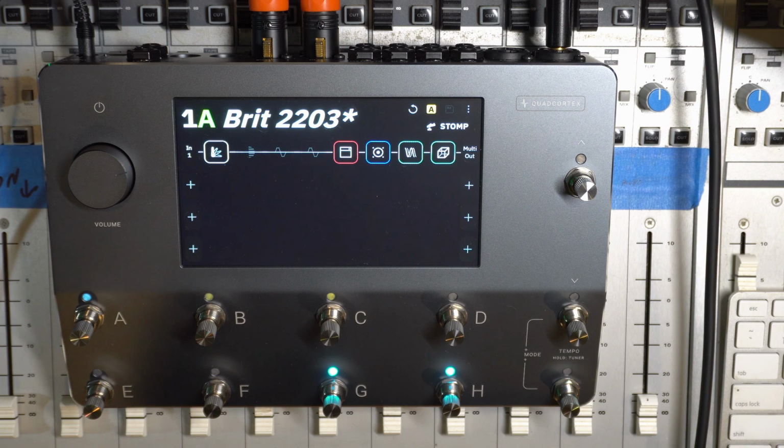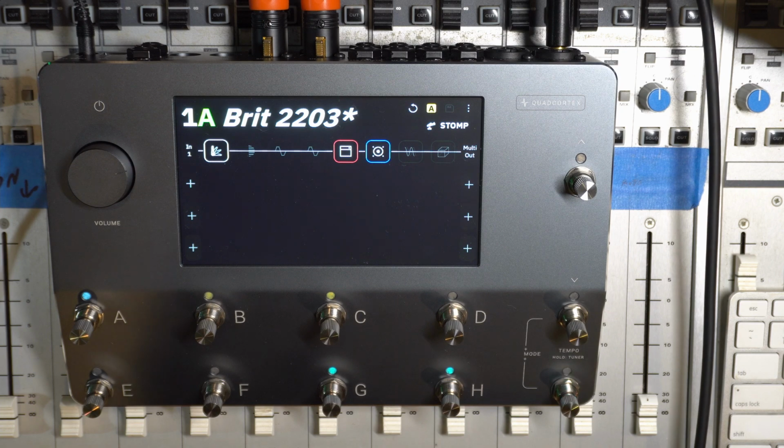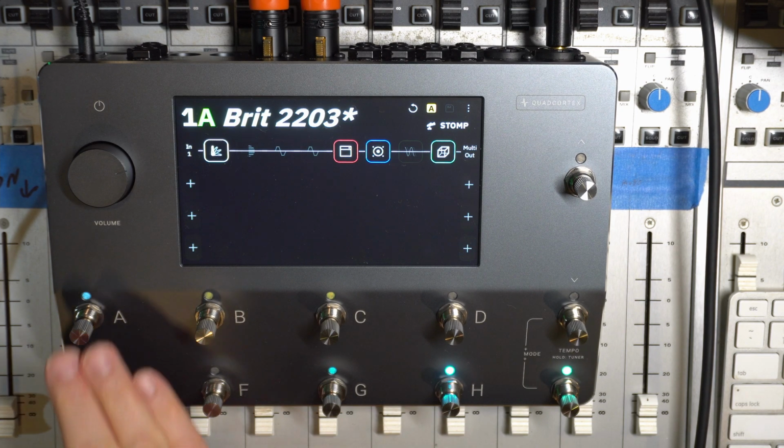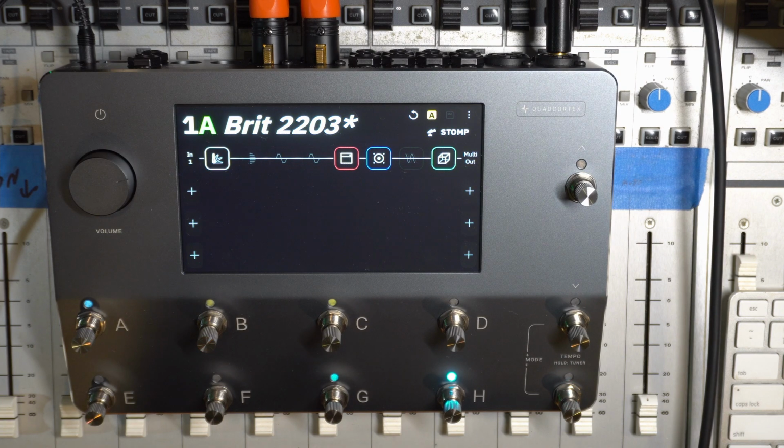So you got your basic rhythm, right? You can get a little more gain by just turning up the volume. Make it dry. Put on a little reverb. And then you want to kick into a solo, you just hit that. Really pretty nice. Very, very intuitive.